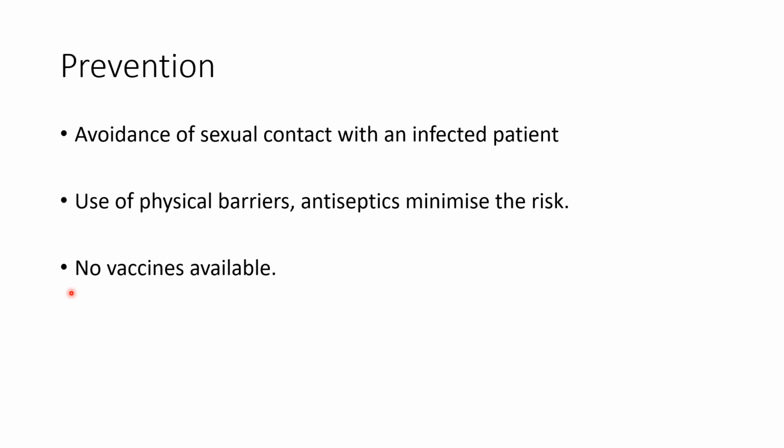But apart from this, through the transplacental route also it gets transferred, through blood transfusion also it gets transferred, right? So that is why if you go to blood donation centers or blood banks, as soon as they draw the blood, they will do certain tests. Especially nowadays they do a triple test. One is the HIV test, second is the syphilis test, and third one is the hepatitis B test. These are three very commonly sexually transmitted infections. So after doing this triple test and confirming that the blood donor has no infection, they draw the blood and store it. So like this, certain general measures can be taken.